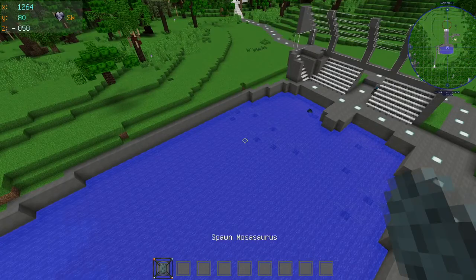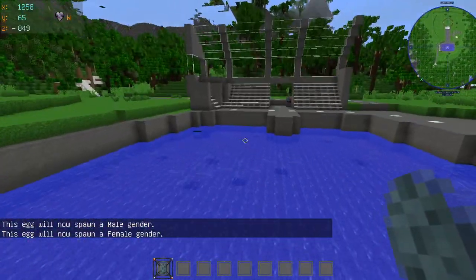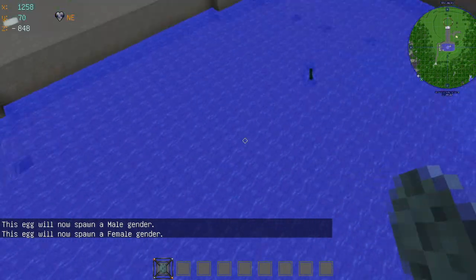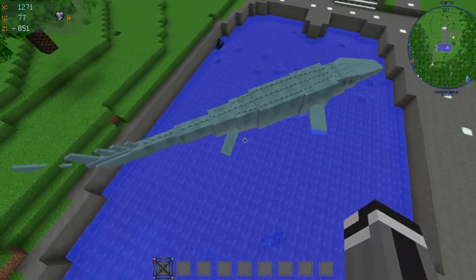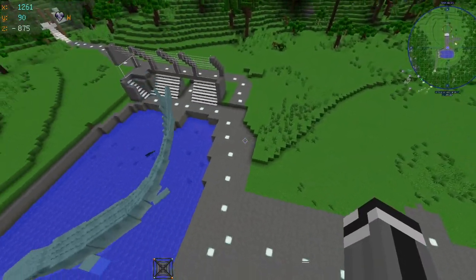But yeah, this is the old lagoon that I made. I dug it out personally. I had the fossils Mosasaur and it was fine in here. And then I had this one and it spawned. Oh, I spawned it. Here we go. As you can see, it definitely fits the Mosasaurus, but it's not a good arena for it.